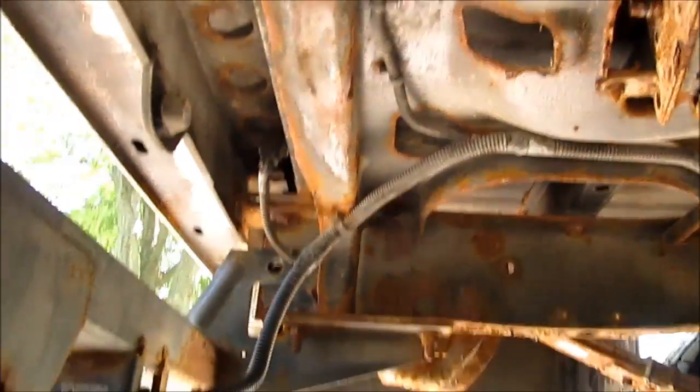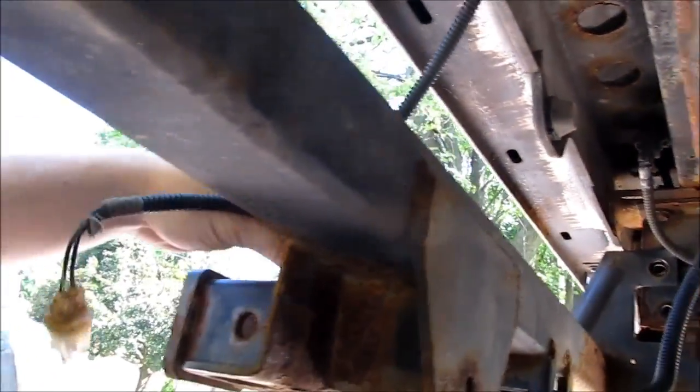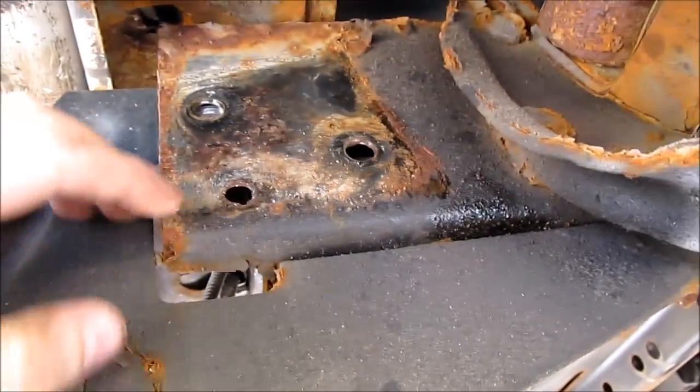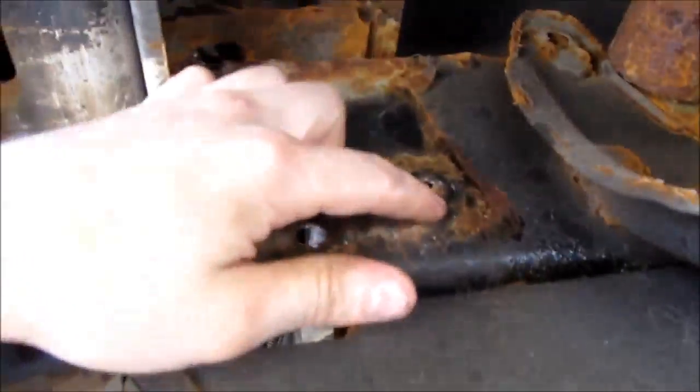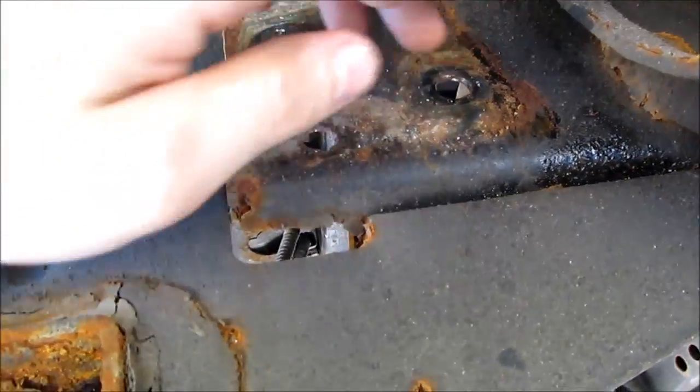The next thing, there's 2 electrical connections that go up behind the bumper to your license plate lights. Pop those out, and then after that, there's your spring mount. Right next to that, there's 3 bolts. 1, 2, 3. You take all 3 out. There's 3 bolts.